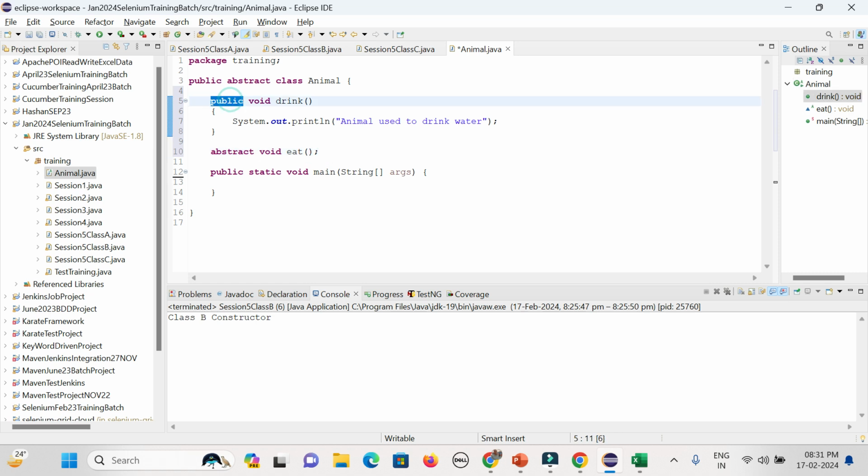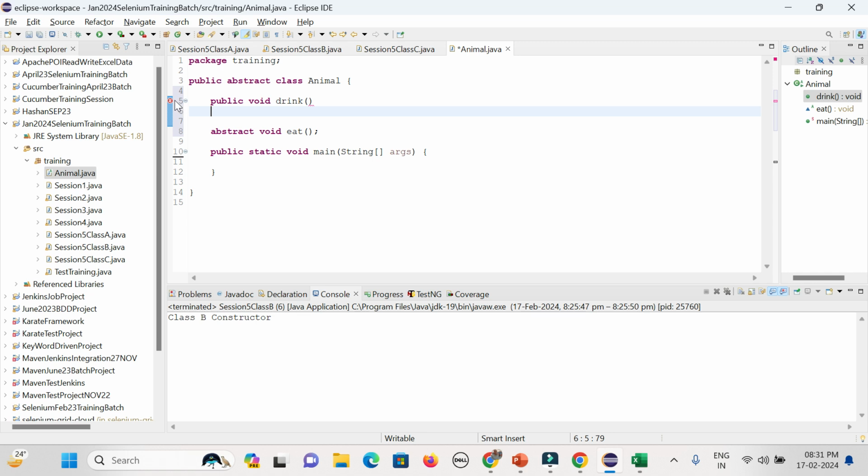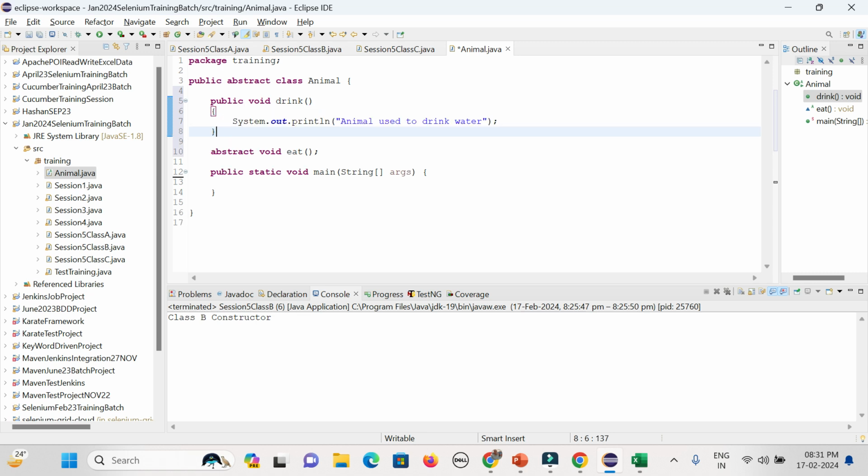But here, if you remove the body part, it will throw the error immediately, because a non-abstract method should always have a body. But for an abstract method, in case you want to give some body, what will happen?